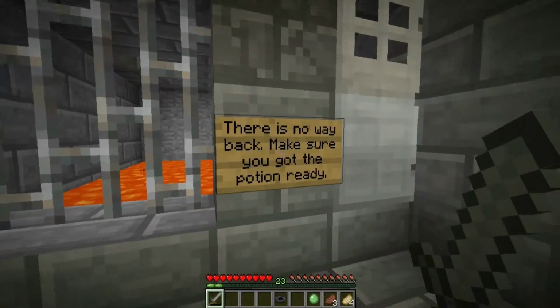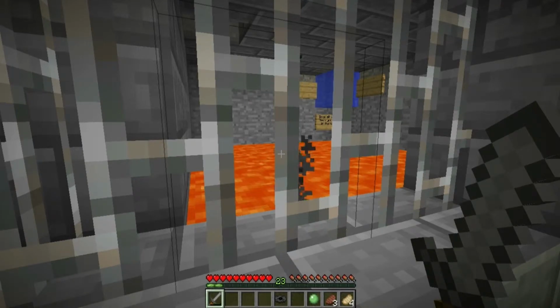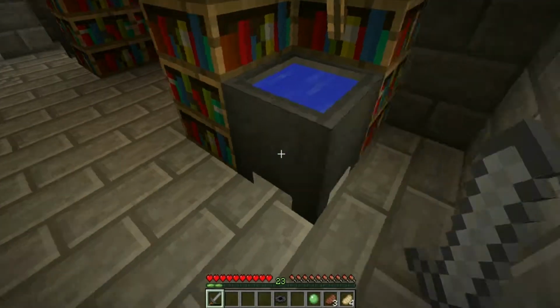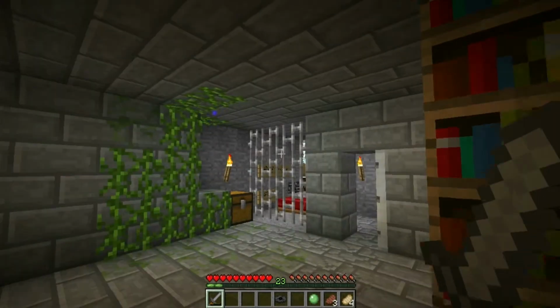There's some signs over there that say water bottle. What's over here? There is no way back. Make sure you got the potion ready. So it looks like I'm going to need a fire resistance potion. Is there something under here? No, it just looks funny. Okay, that's fine.